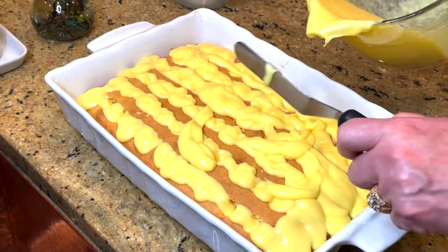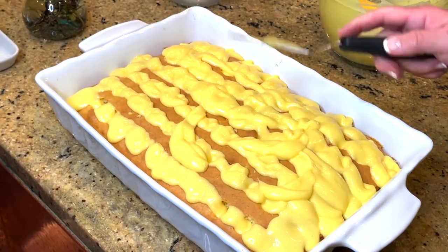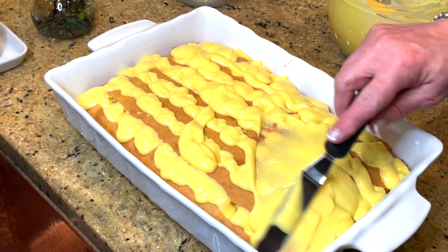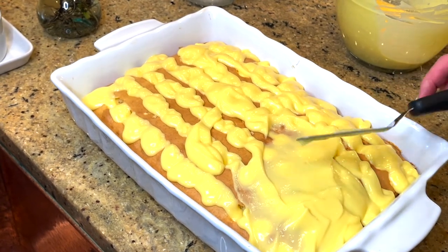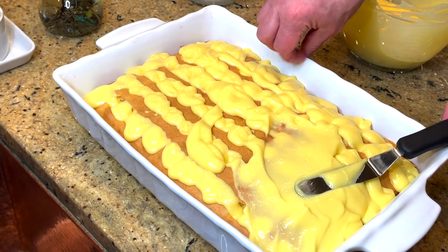Before I use all of it, I'm going to make sure I've got... And see, when we wiped our 9x13 pan off before putting it in the oven, we don't have any, just a little bit right there. So I like it to look nice and clean and neat.